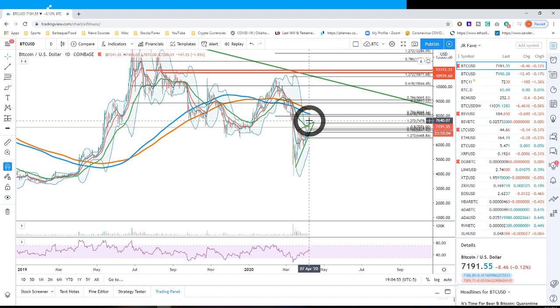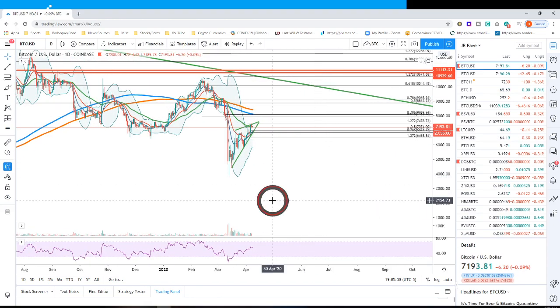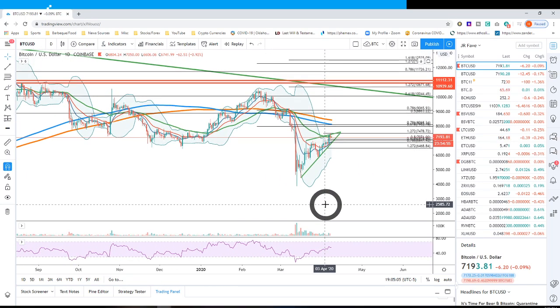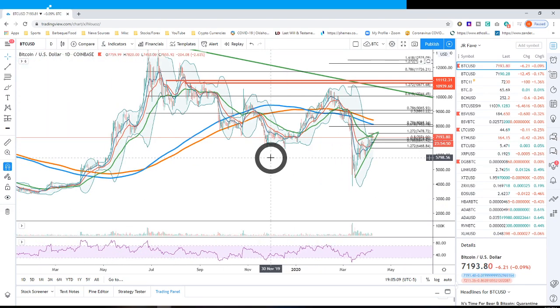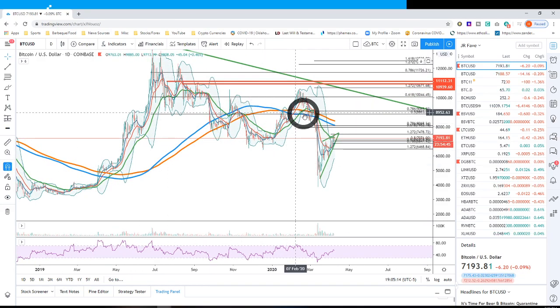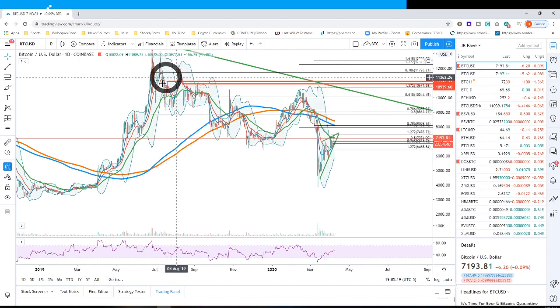So everybody that thinks we're going to 13,000 tomorrow or in the next week, sorry. The market just doesn't work that way. Now, I could be surprised and there could be some news out there, but I'm just looking at the charts and I don't see it just yet. Does that make sense? That's a weighted moving average, and that is weight coming down on it. That's still a bunch of these guys back here that are wanting to sell and get out, right? Bag holders, once we clear them out, then we're good.